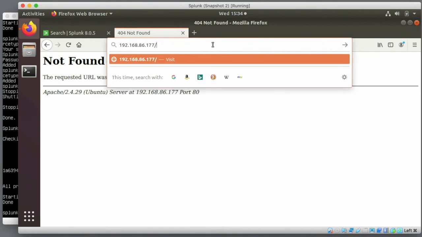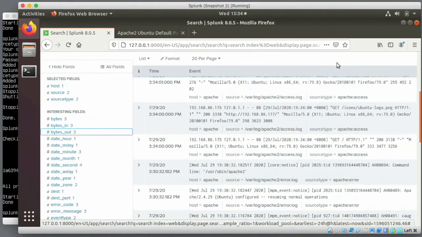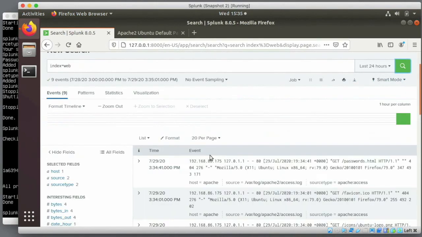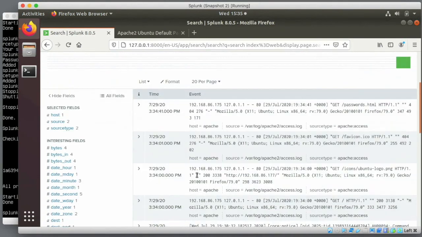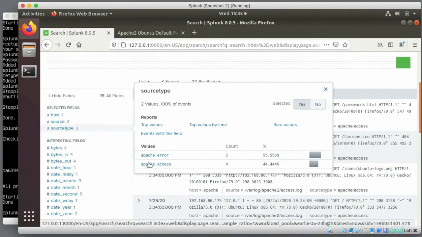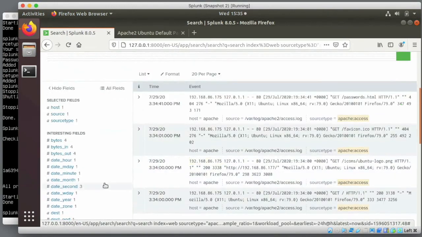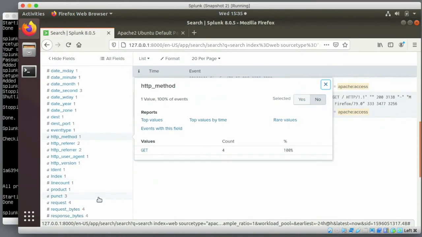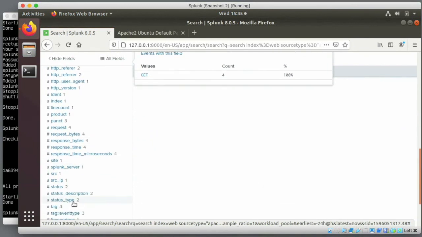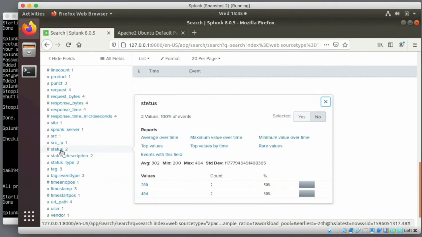All right. Well, refresh the search again. A few more events, and we also notice that the TA here is doing some work for us. So in the Apache access, we drill down. Notice that we have some user agent string there. We also notice that we have that 404 is now not found, so it's doing a lookup for us as well. Also a nice to have. Not necessarily explicitly necessary, but nice to have.